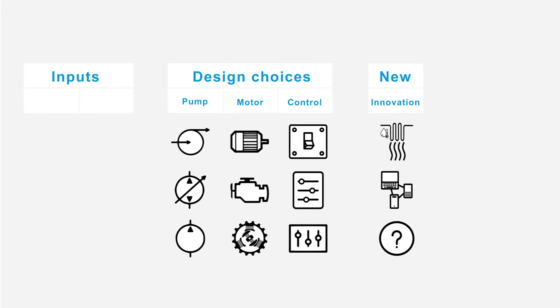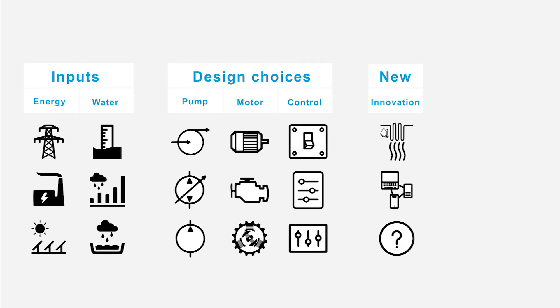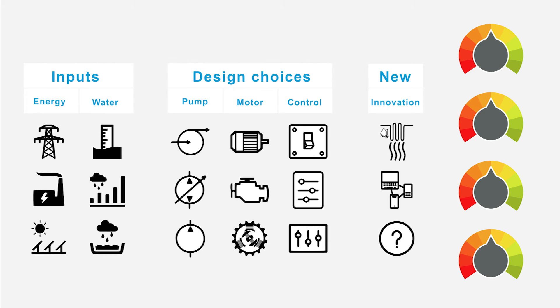The main inputs for a pumping station are energy supply and water levels. It is uncertain how these inputs will develop in the future, as they are influenced by a changing energy market, climate change, land subsidence and a water system that is subject to change. The performance of the design can be expressed by different performance indicators. Thus, there are multiple objectives for which the design should be optimized. These performance indicators are water quality and ecology, water quantity and water safety, energy use and maintenance and operational costs.